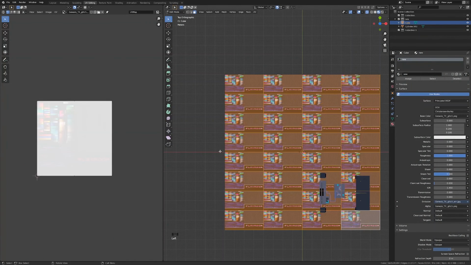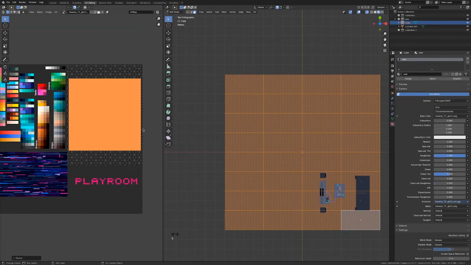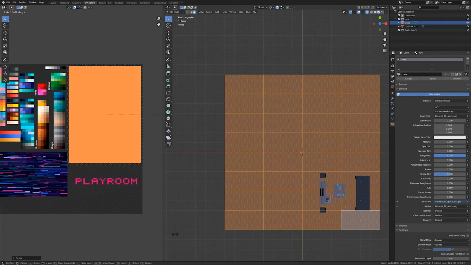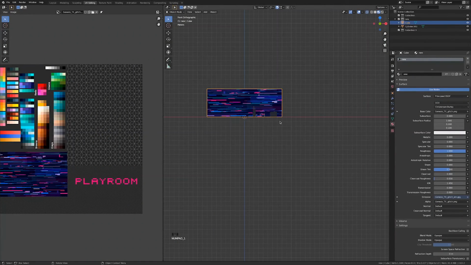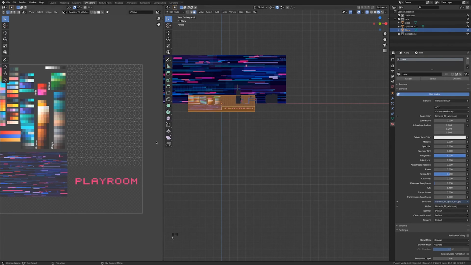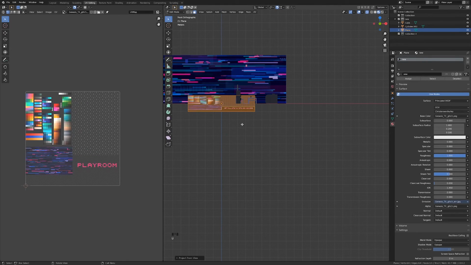So now let's grab all of them on here, and we can quite quickly map them. Modify the size a little bit and leave quite large margins. And yeah, we've got a nice seamless textured floor. Let's add a little bit of text. And we'll put Playroom on here, because that will be the name of our scene. There we go.